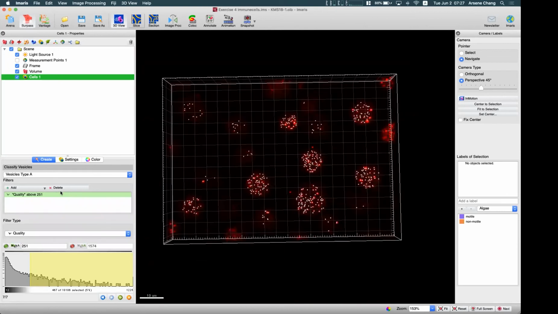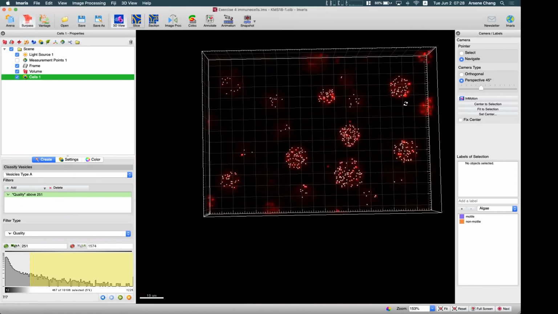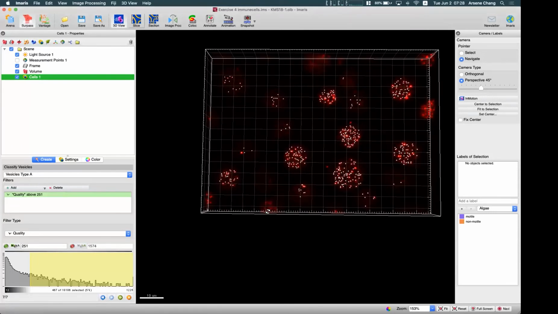So here, the vesicle detection only gives you the vesicles inside your cell detection. As you can see here, there are some bright spots, bright vesicles, but they are not detected. Whatever the range of your vesicle detection, they will still not be displayed because they are not inside the cells. So only the vesicles inside the cell will be shown here.